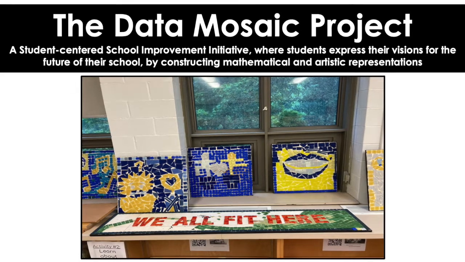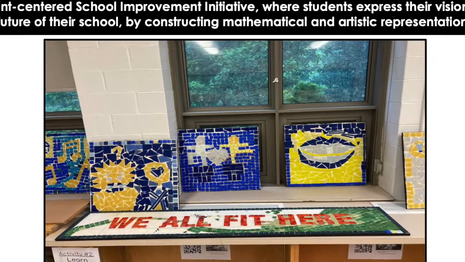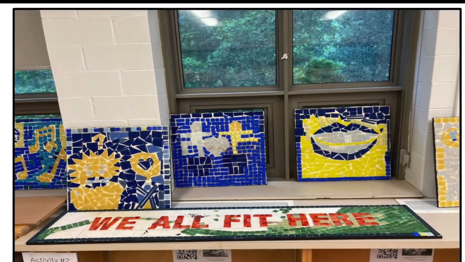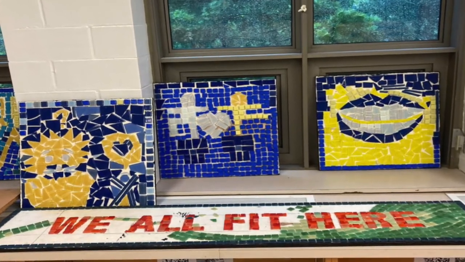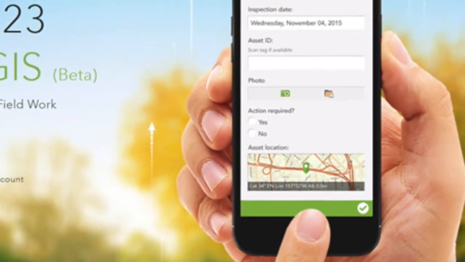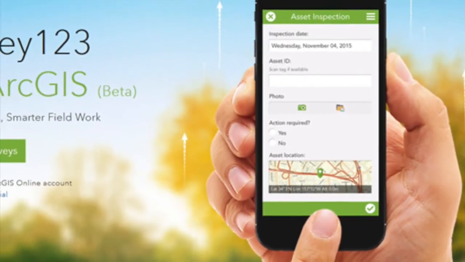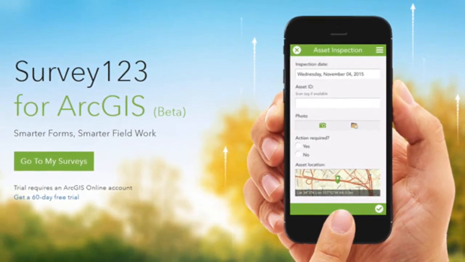We chose to do this because at Rolph Road, we believe that students can learn a great deal through their involvement, and that our school can experience tremendous growth through what these young minds contribute. We began by designing a survey in Survey 123 that all students would be invited to complete online and that would help tell us how close we were to achieving these school improvement goals.